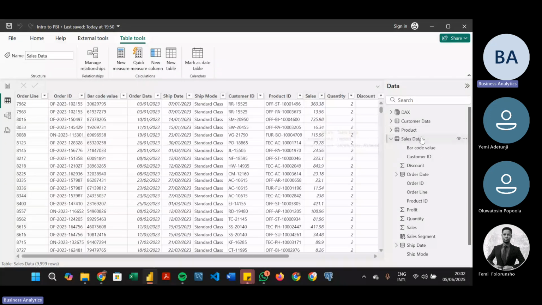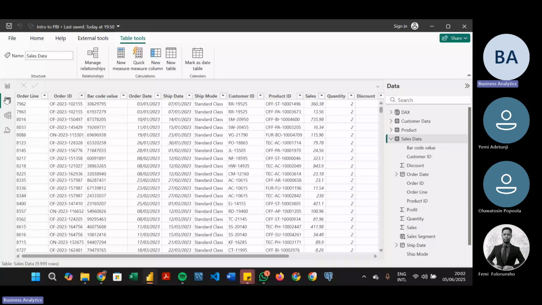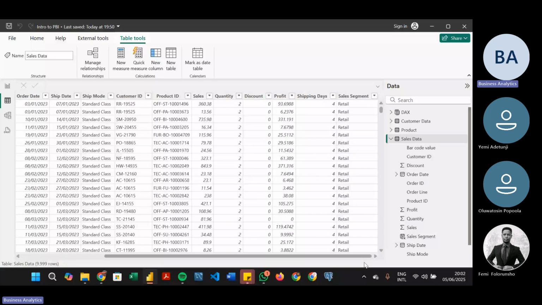Since it's already linked in our data model, we can just bring it in. It's like doing a join or merge on Power Query, but here you're doing it on this table. So it's like doing a merge here, or a join like in SQL.